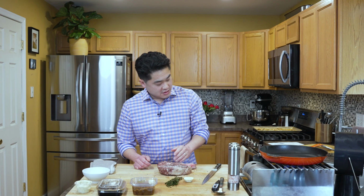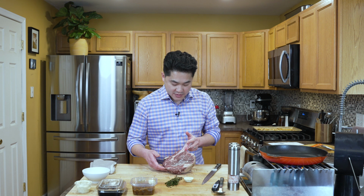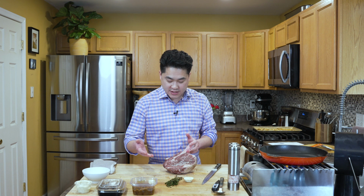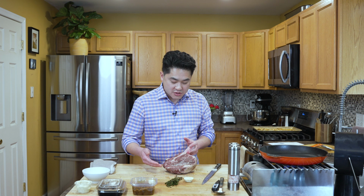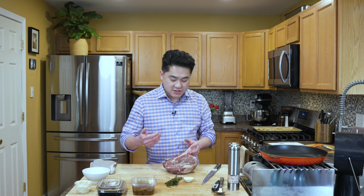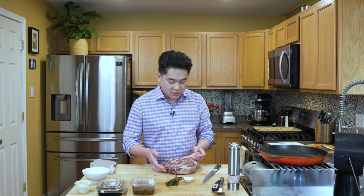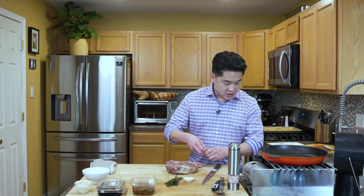All right, and as you can see, it's a beautiful chop that we smoked and prepared for everybody. It's pan ready and smoked to a rare state. Still pretty raw, but rare. So our goal is to really get a great sear on both sides, right? And then you're gonna be very close to being able to serve it.